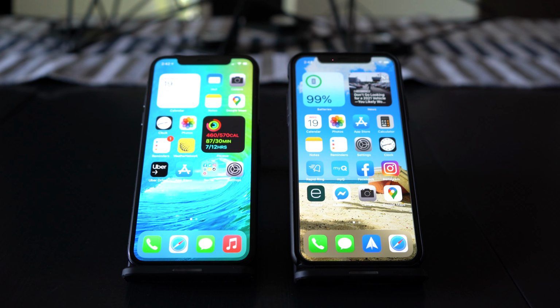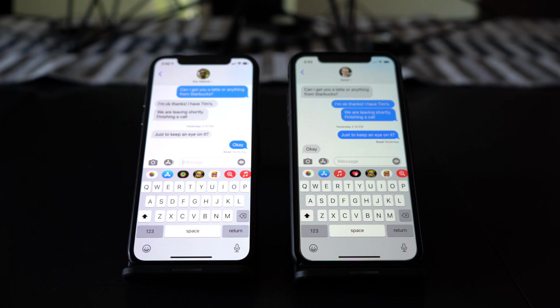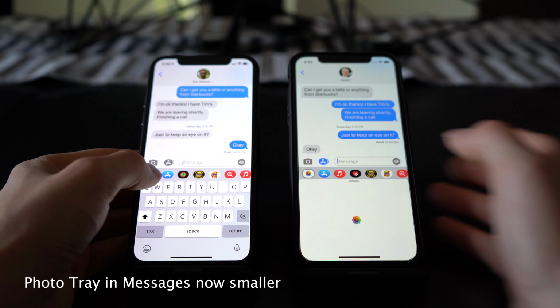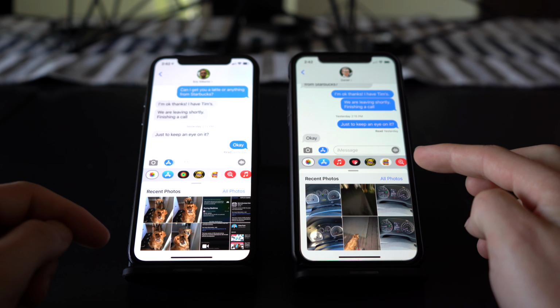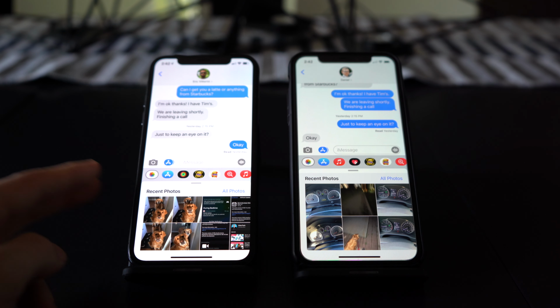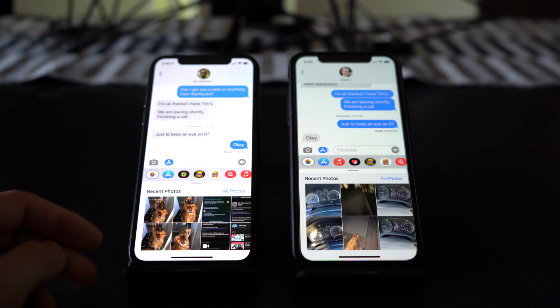So next, let's talk about app-specific changes. One thing you're going to notice is that in your conversations under Photos, you can see that in Beta 4, we actually had a much larger tray, and here it's been toned down a lot more, and you can see much smaller photos here. This seems like the way it was always supposed to be, and this seemed like more of a glitch, so it is something that they're working out.